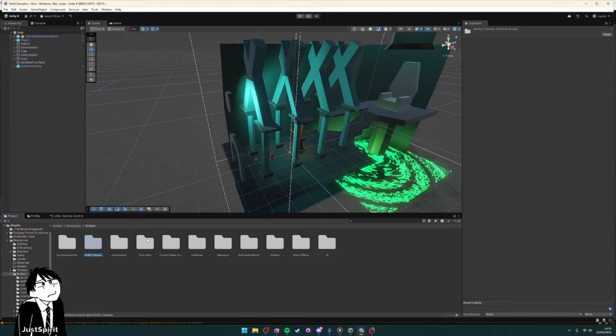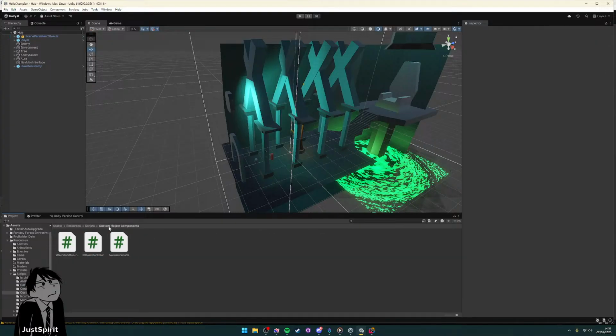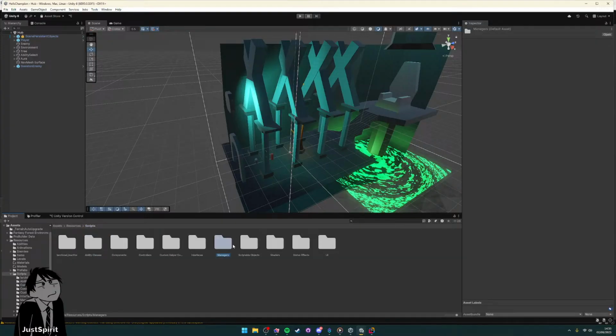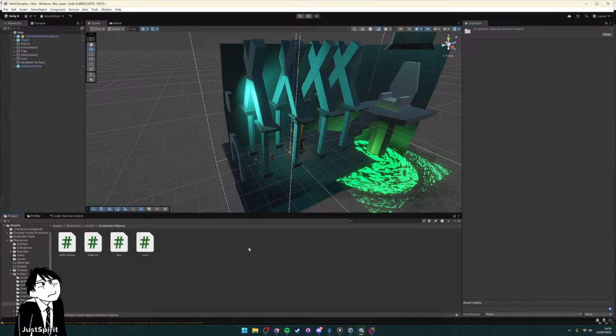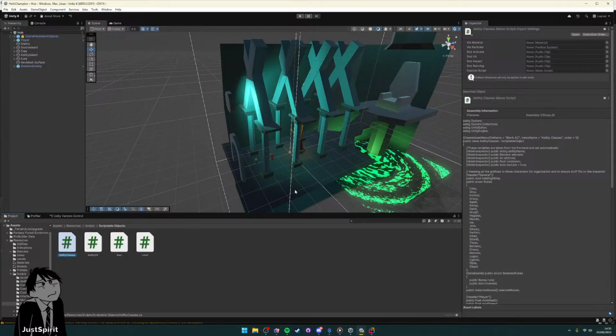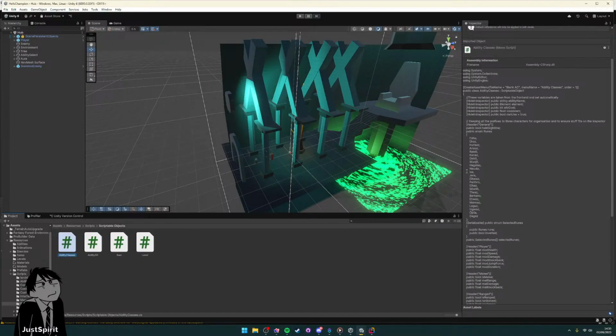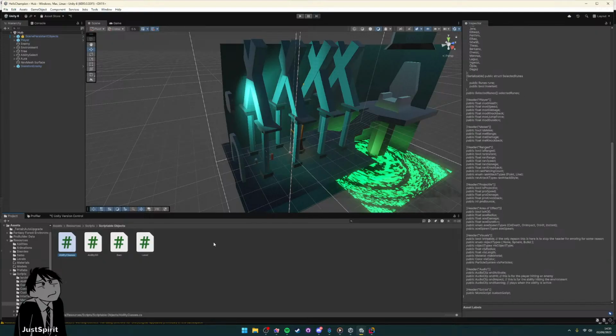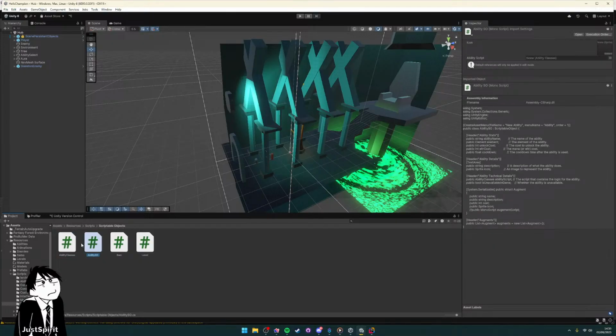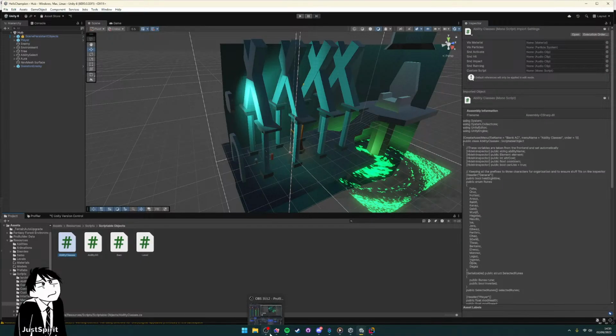No, those are the actual classes. I'm trying to remember what this was. Oh, scriptable objects, of course. Okay, I need to make a scriptable object. That's what I need to do. How do I make a scriptable object again?